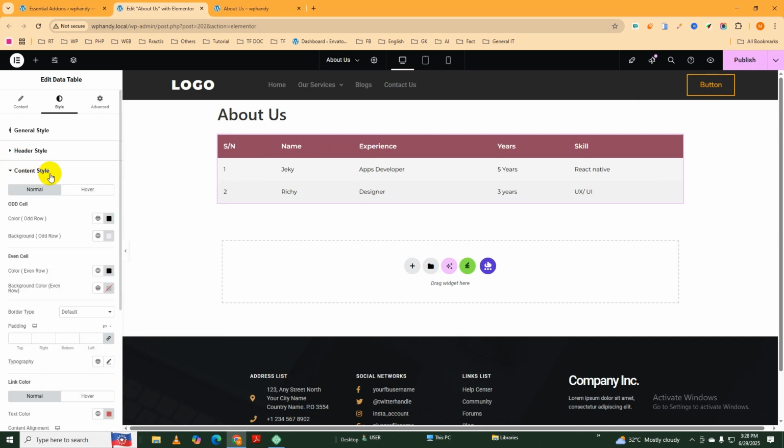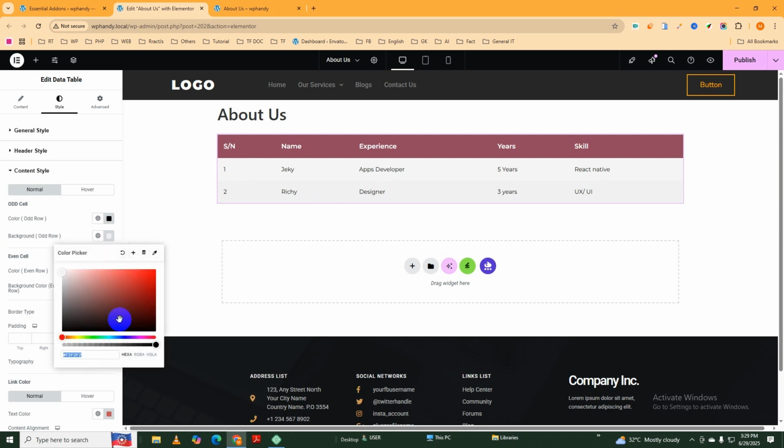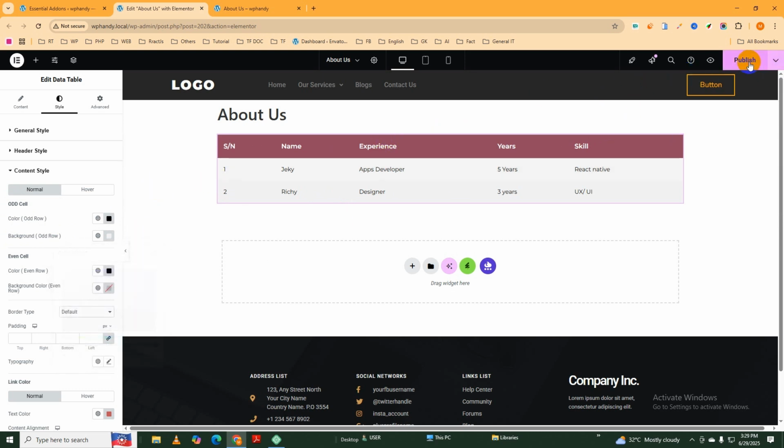Then again content style, this is the content style for the row. So I want to change this row color and I want to give a different color. Or cell, click on it, currently the background color is white, so I want to give another color, like blue, and publish it.